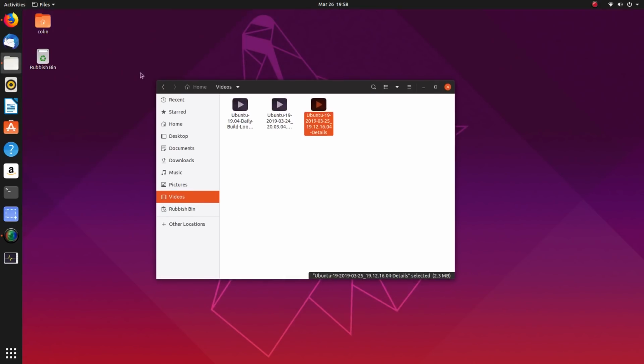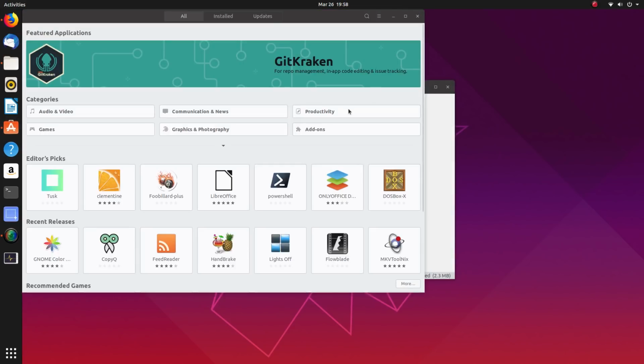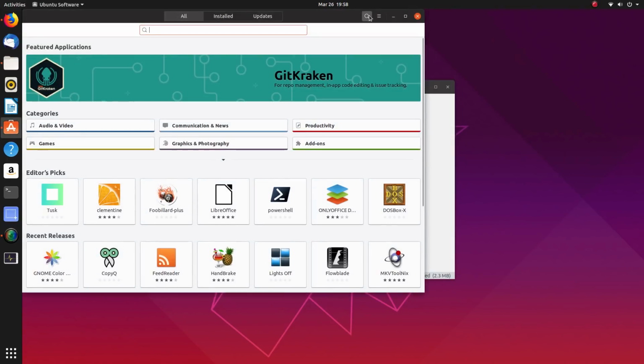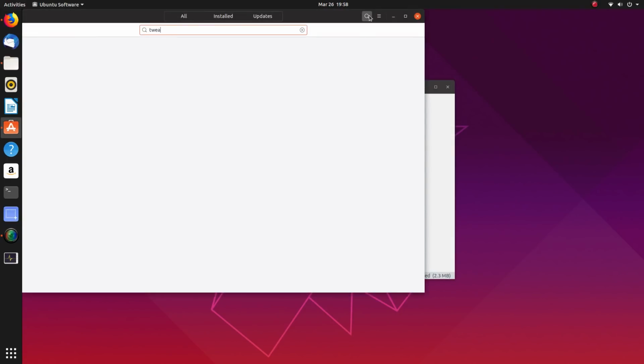Now I don't know what the themes are, so we really need to go to the Software Center and look for tweaks. Because it doesn't come with tweaks, we need to install it. Now that could be still populating. Might have to put in GNOME tweaks, maybe. GNOME tweak.